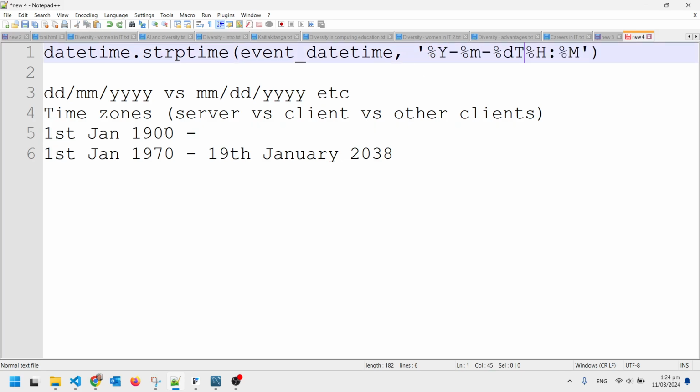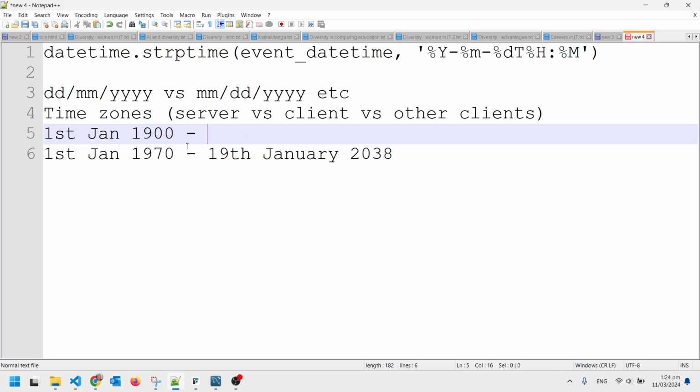Works just fine. The 1st of January 1900 is sort of default 0 of the date time data type. And just out of interest, the maximum value you can have is the year 9999, 31st of December 9999. Which is going to be plenty big enough for most of our purposes, I'd have thought. Just be aware, though, you may come across this.